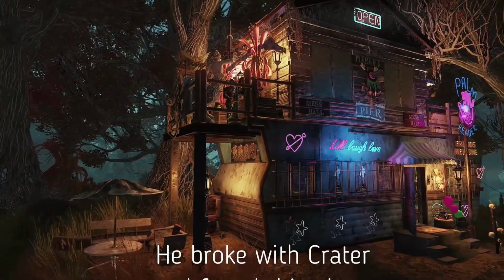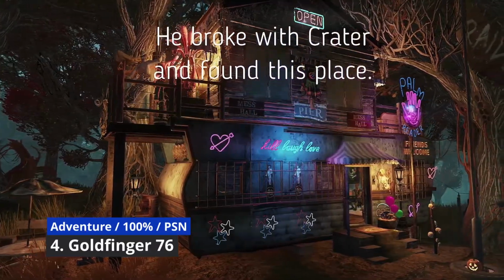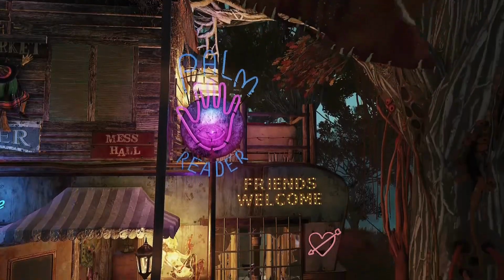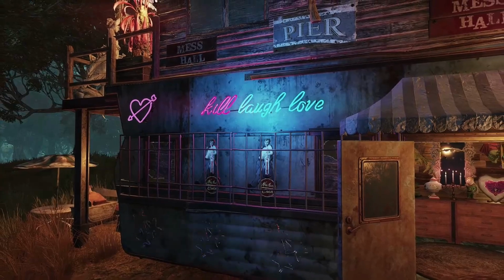Now coming in at number 4 this week, we have last week's number 1, and this is Goldfinger making another appearance in the top 5. And this thing was awesome. I really liked it. I like the scrappy vibe of it, and it's all based around the new bundle that we got in with the fortune teller theme.